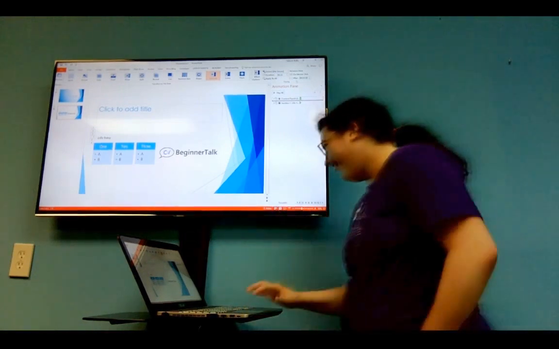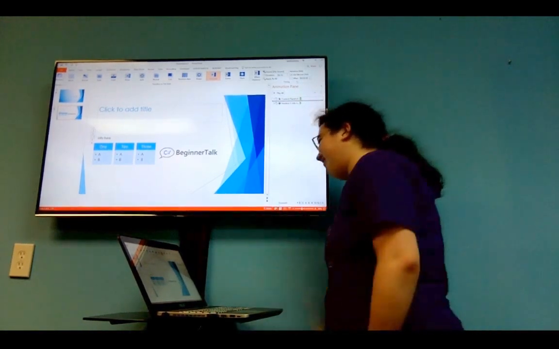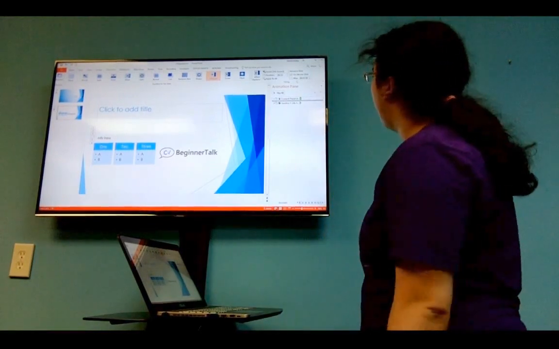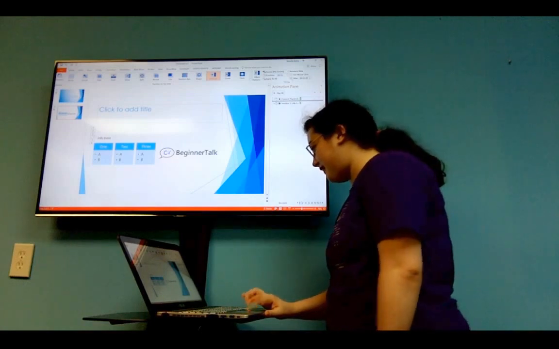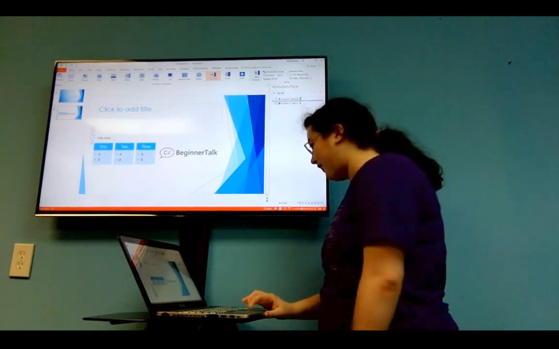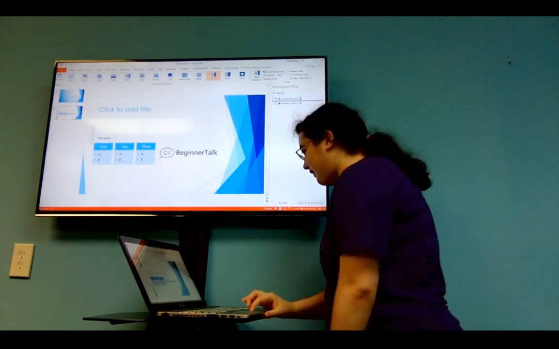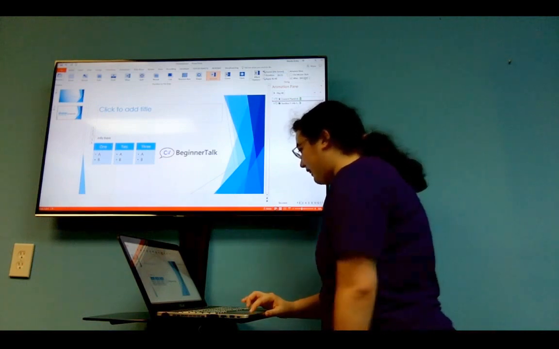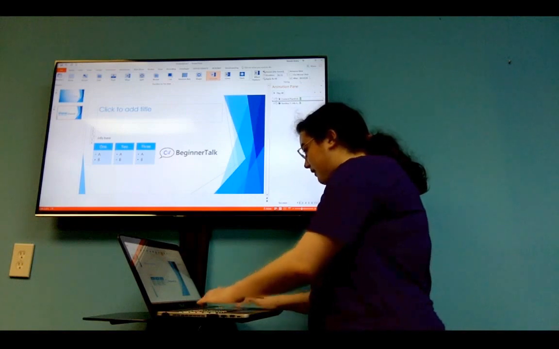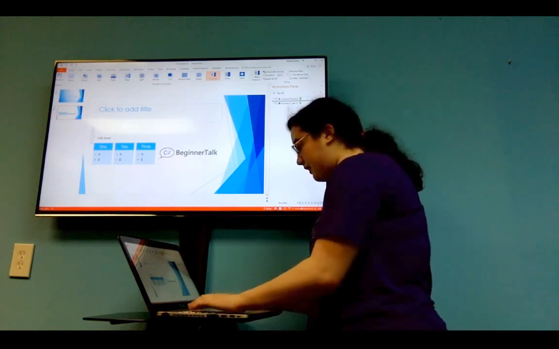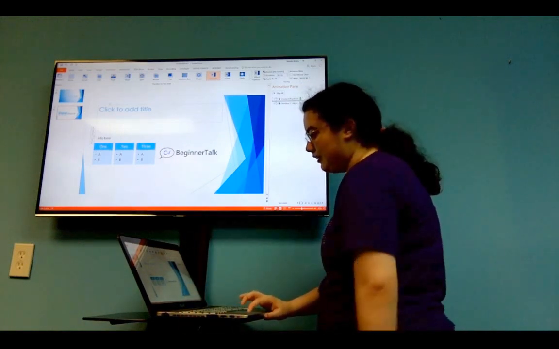Exactly. The other thing you can do is if you want to make your PowerPoint more like a video, you can just simply make it so that instead of advancing on the mouse click, it advances after, say, I think this is seconds, or that's minutes, and then that's seconds. So say I just made it 10 seconds so I can show you quickly.